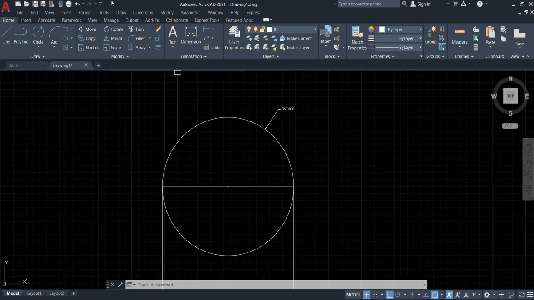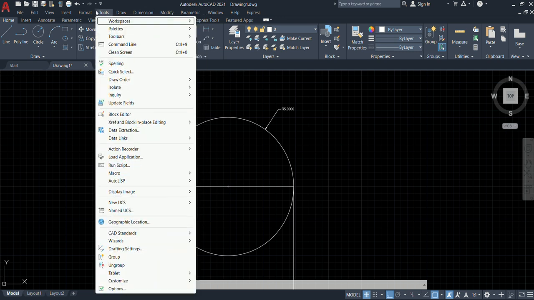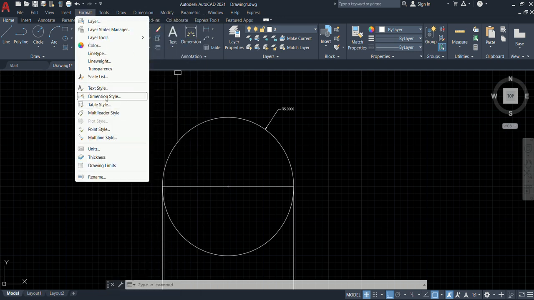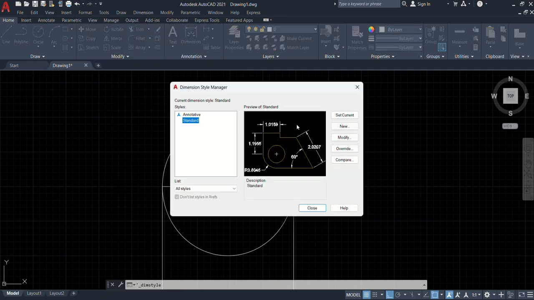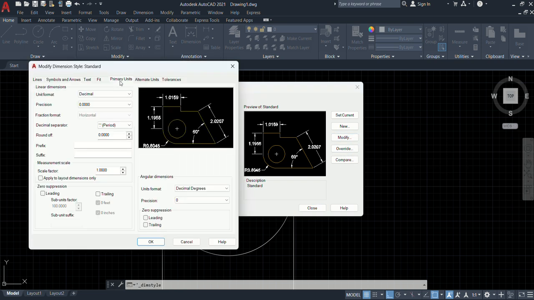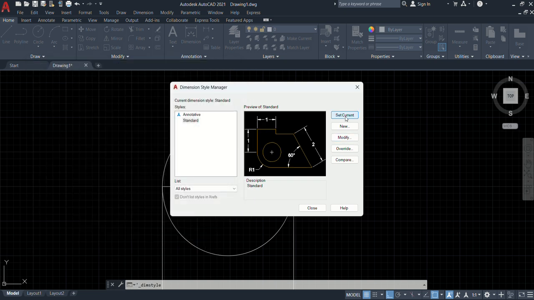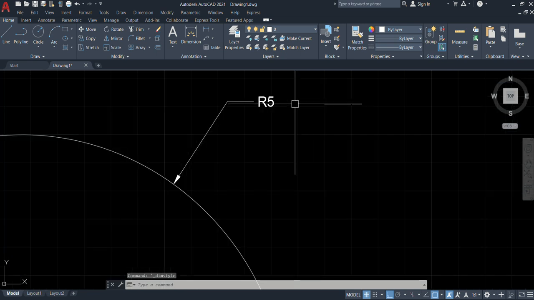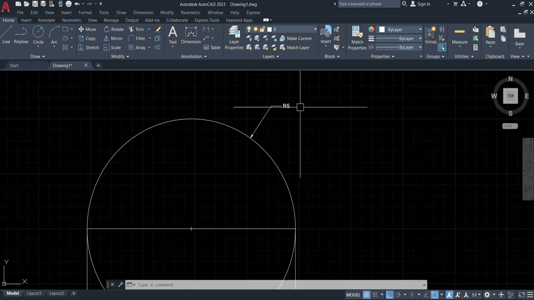You can go back to the format, choose the dimension style, go to modify, primary units. You can find out 0, and OK plus current. Now you can find out this is showing radius 5.